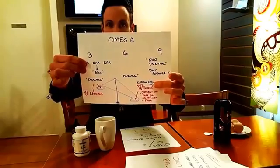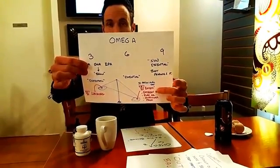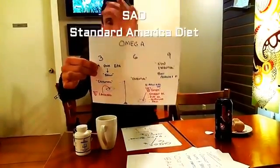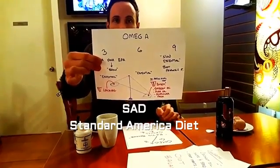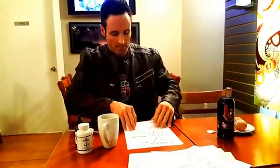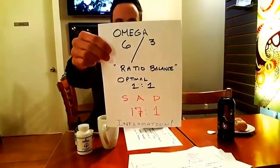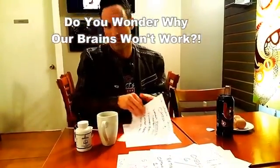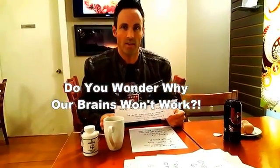The average American through the standard American diet, instead of a 1-to-1 ratio, they're running a 17-to-1 ratio of omega-6 to 3. So what that means is their whole biochemistry is out of whack. And that causes all sorts of problems. The cells can't communicate properly. It causes inflammation. And here are some qualified health claims that Dr. Joel Wallach put out that he had the FDA approve because the scientific literature was so profound that they couldn't deny it. So the proper omega-3s will virtually eliminate the risk of a thrombotic stroke.